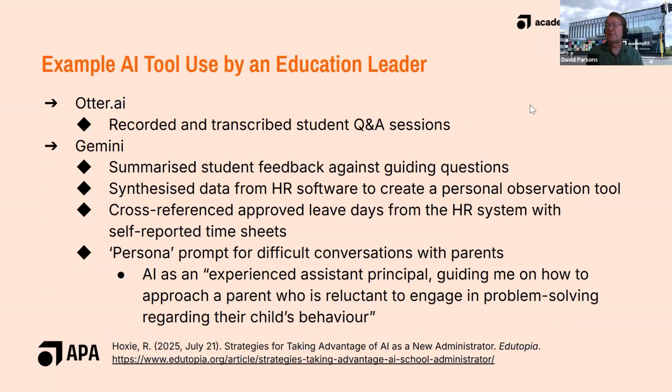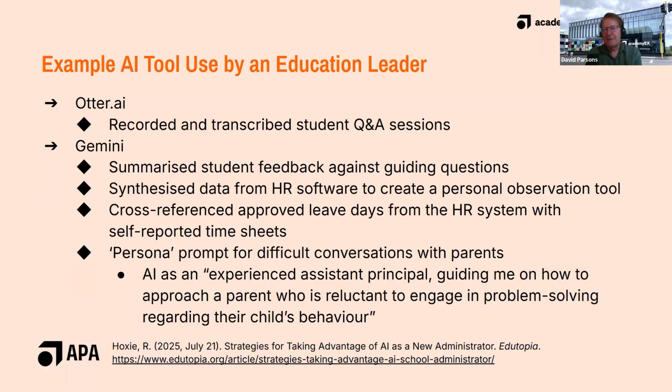So I just stuck this in here because it's a particular teacher writing on Edutopia. This is what I use AI for in my educational leadership. Otter, well, yes, we talked about transcription earlier. Summarizing student feedback against guiding questions. I like that one because it's like, don't just ask AI to summarize something. Tell it how you want to summarize it. What are you looking for? I think that's a good tip.